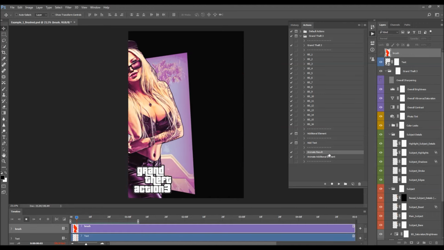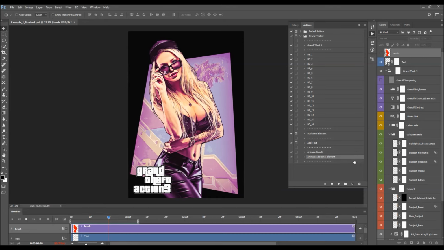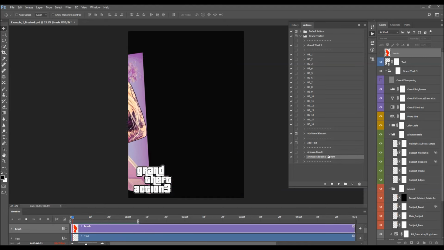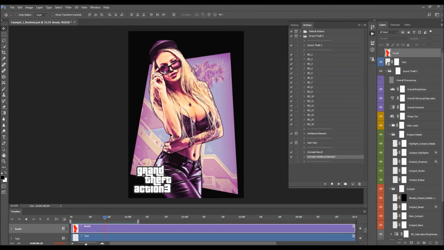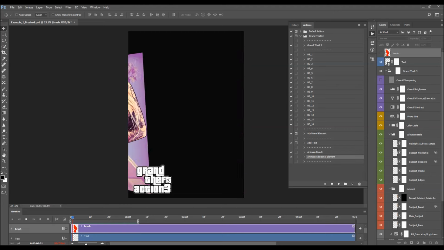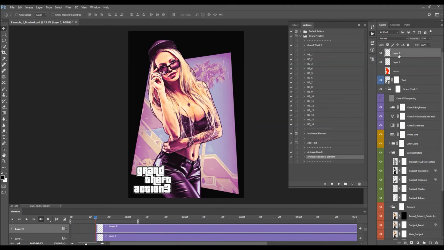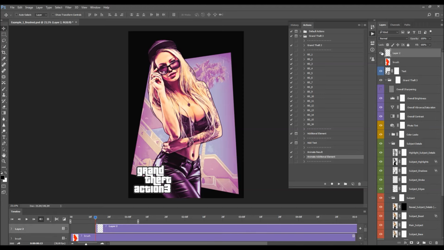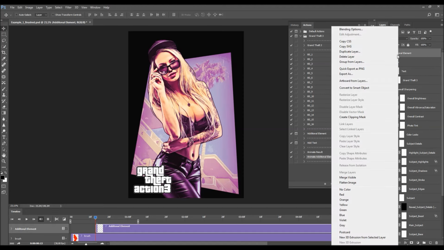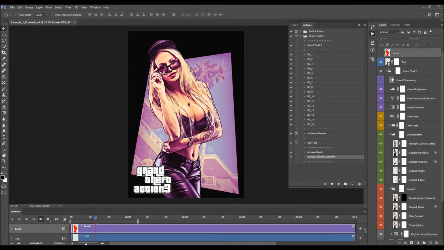Alright, and now if you have added some additional element, you need to play this action as well. So you just select this action, click play, and it's going to be animated. The additional element is going to move with the subject. Right, what's important is that if you have several additional elements, it's important that you just select both of those additional element layers and just press Ctrl or Command E on the keyboard to merge them into one layer, and then just rename that layer to additional element. Alright, it's important so that if you used several additional elements, they're just merged as one layer named additional element.